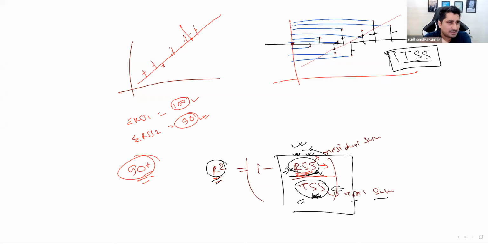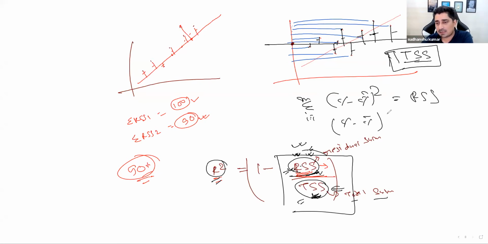How RSS depends upon TSS? RSS and TSS are not related terms. RSS is y minus y hat square, summation of i equal to 1 till m. y minus y mean square is called TSS, right? So this black line is representing a mean. So this is called TSS, summation of i equal to 1 till m, right? TSS is the residual from a line passing through the mean. RSS is from a fitted line. No, your understanding is completely incorrect.